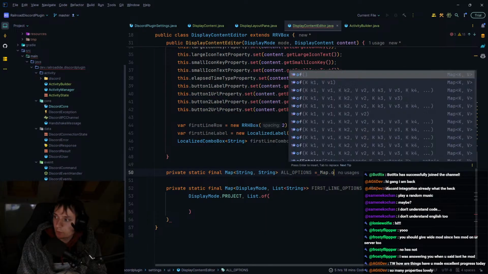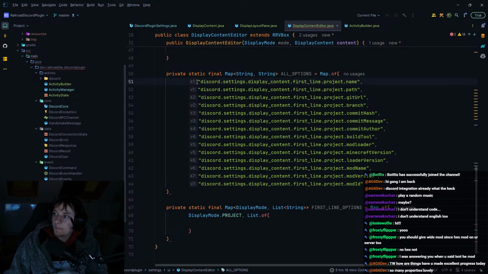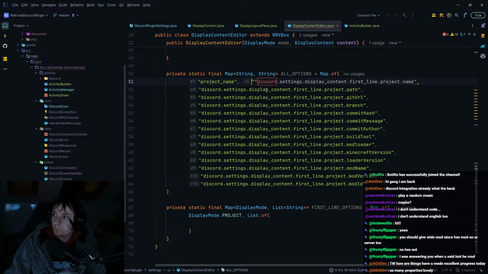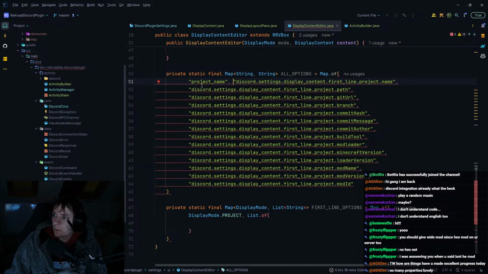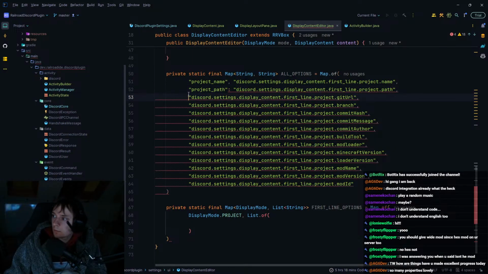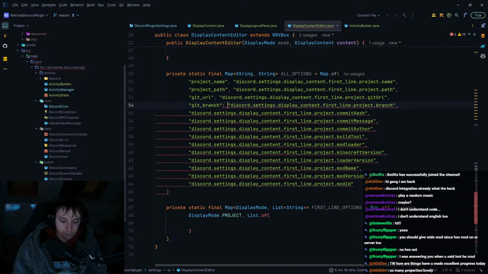Map.of. Okay, and then this would be project name, like that. Then we could have project path. We can have git URL. Oh, I put colons. I meant to put commas. Then we could have git branch. I'm doing it again.